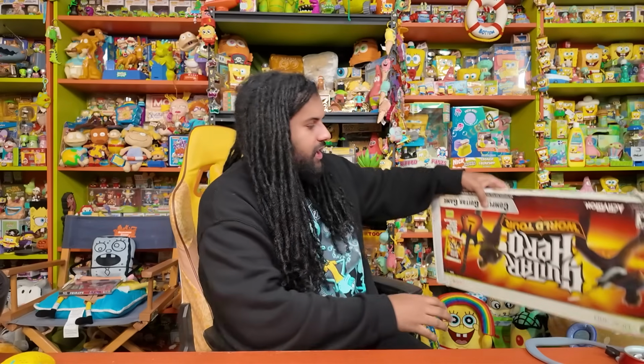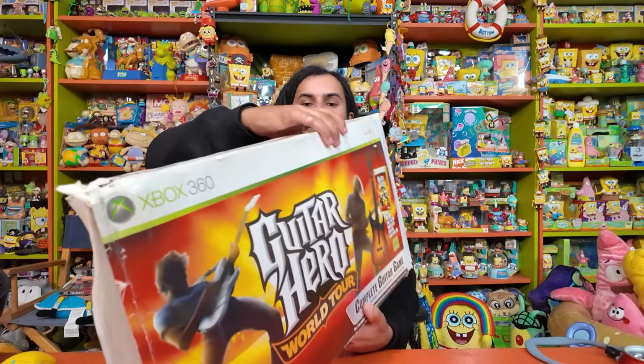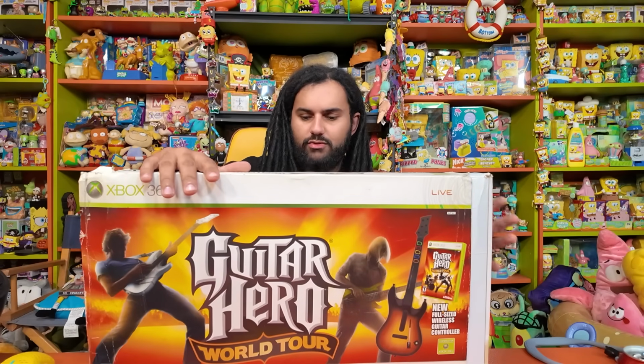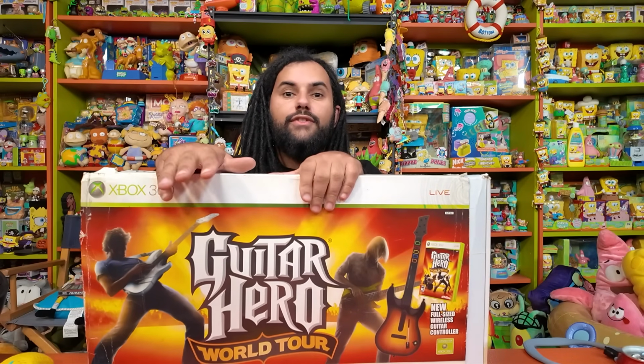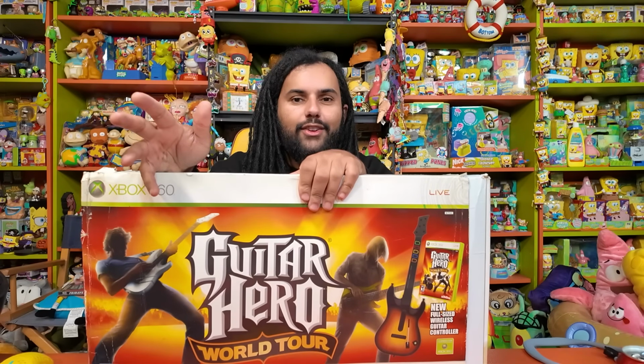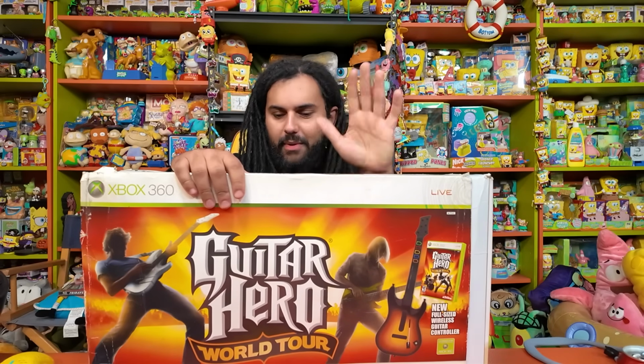Next up here, we have the Guitar Hero World Tour for the Xbox 360. This is the bundle, but it does not come with the game. The game is like $5 though. The guitar is what you want from this. I'm going to buy the game and sell it with it because if I sell just the guitar it sells for like 40 to 60 bucks. But if you have the game, you can sell the bundle for like 80 bucks, 90 bucks, which is kind of crazy because the game's like $5, but you know, it's convenience, right? So I'm going to probably just buy the game. I honestly probably will find the game in one of these next couple days.